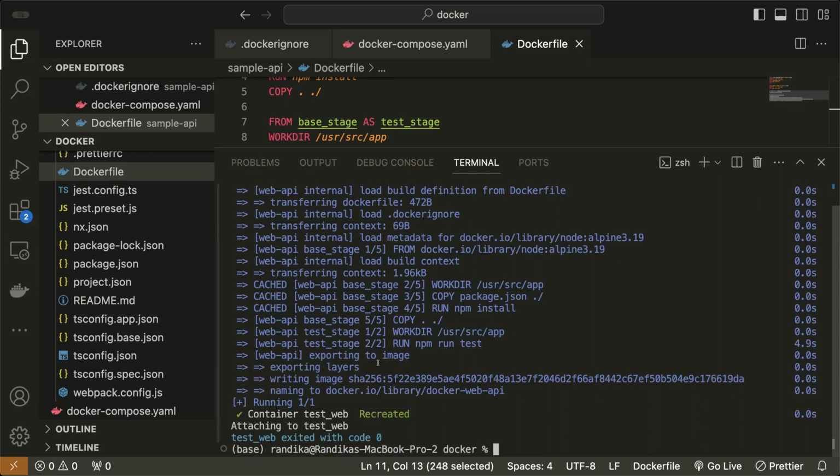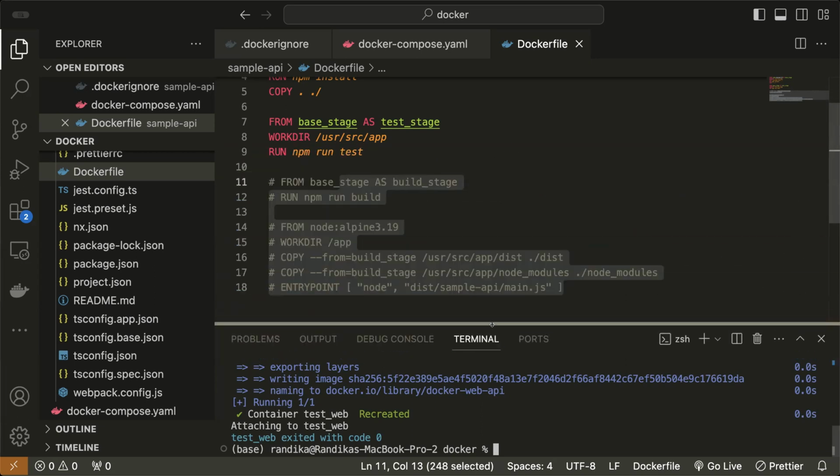Okay, it is running that. Okay, it is running the npm test, exporting images.